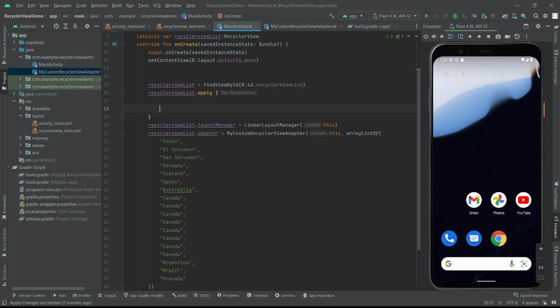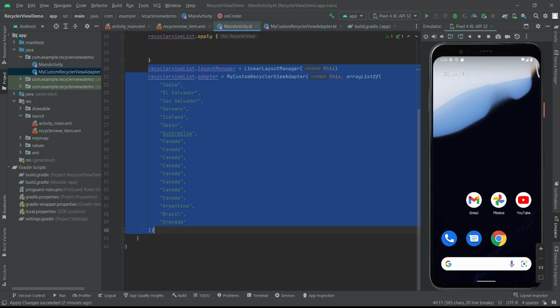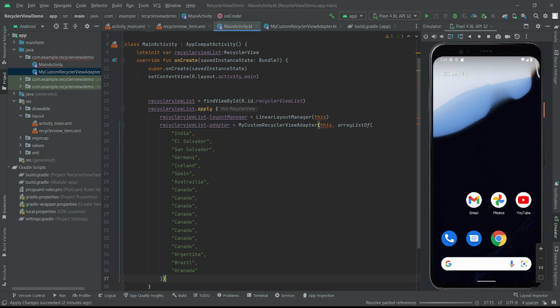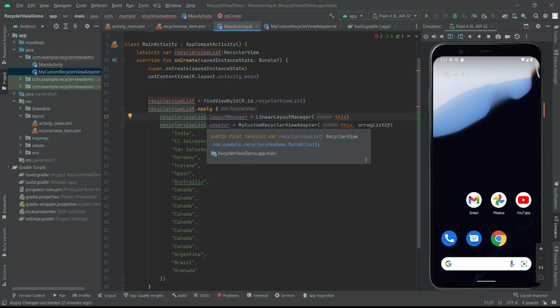What this apply block does is it gives context to everything, that is the layout manager and the adapter, and we don't need to use this object again and again like we are doing right now. You will understand when I put it inside. Right now we are using this RecyclerView object.